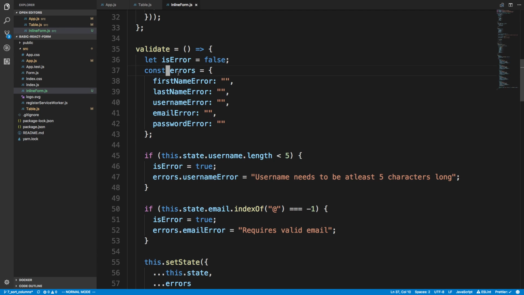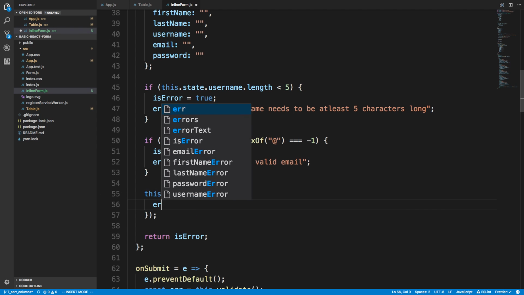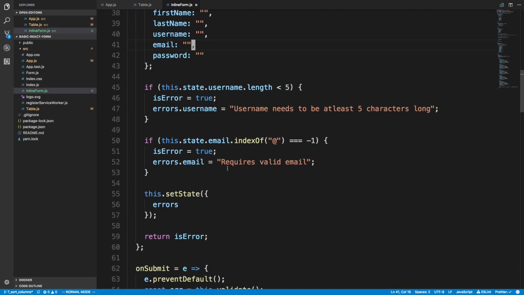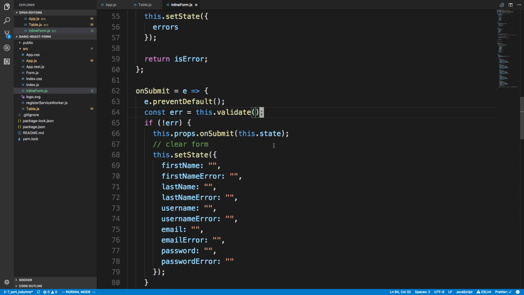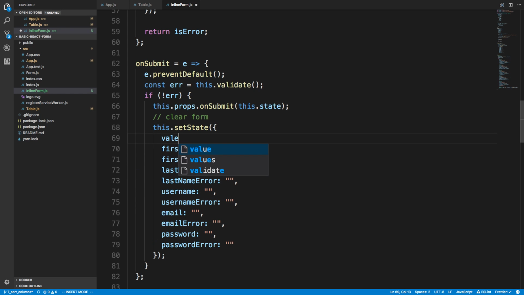Validate looks fine, except we don't need to prepend the word errors to everything, or the word error to everything. So grab that. We don't need error, and we don't need error. So this.setState, I don't need to keep doing it like that. I can just set my errors like so. So our errors object we grab here, we're going to set it with a new one. So on submit, we're going to validate that looks good. This props.onSubmit, clearing the form. To clear the form, we're going to be doing it differently.